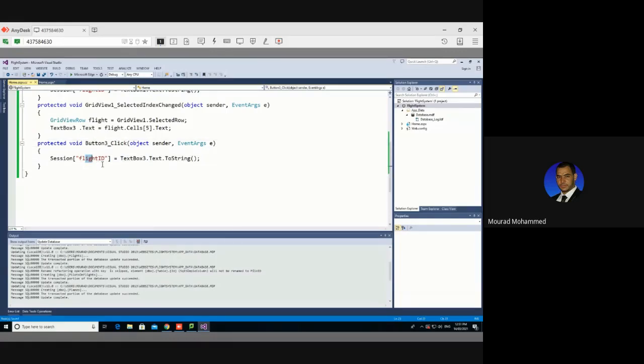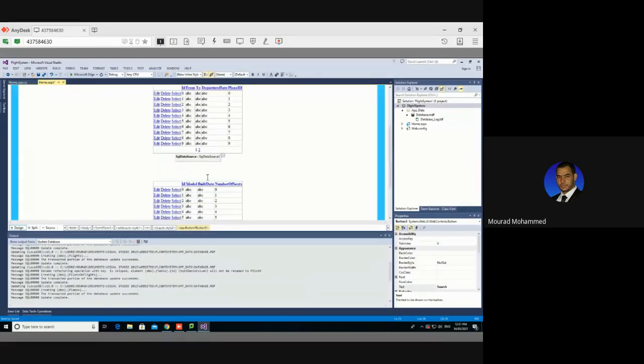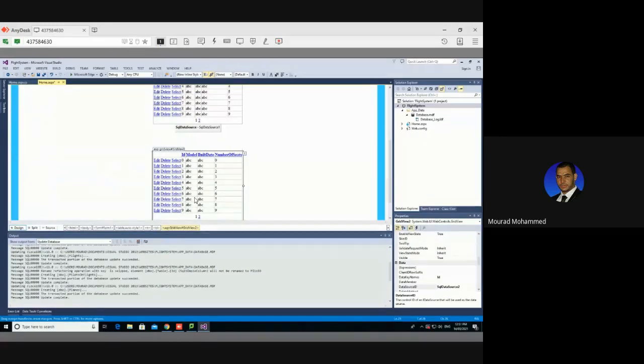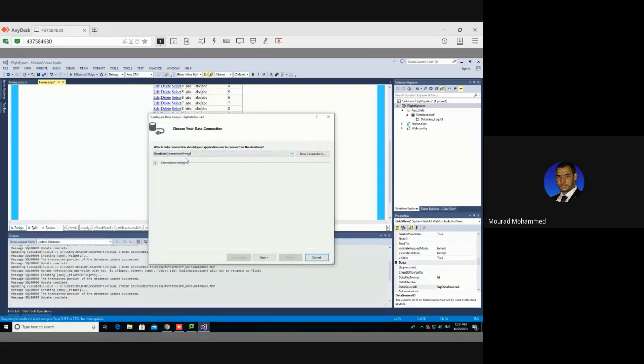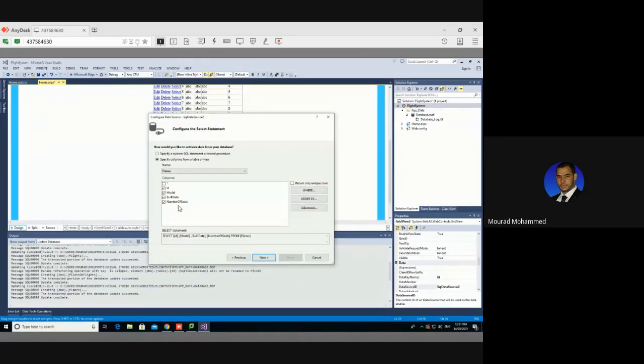We are going to use the same session here, which is this one. I'm going to copy it to search the flights here, what we are getting here. We're going to search from these selected ones, from this small arrow, the same way that we did with the flights. So here we have only one connection string. So the flights, we're going to search the flights.